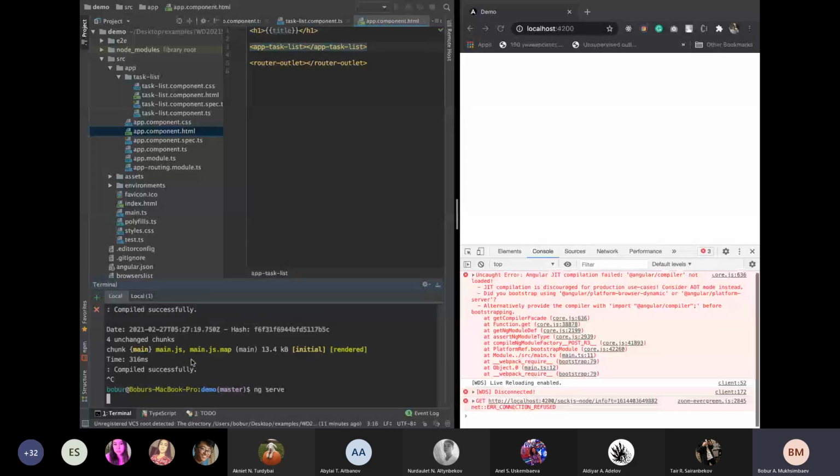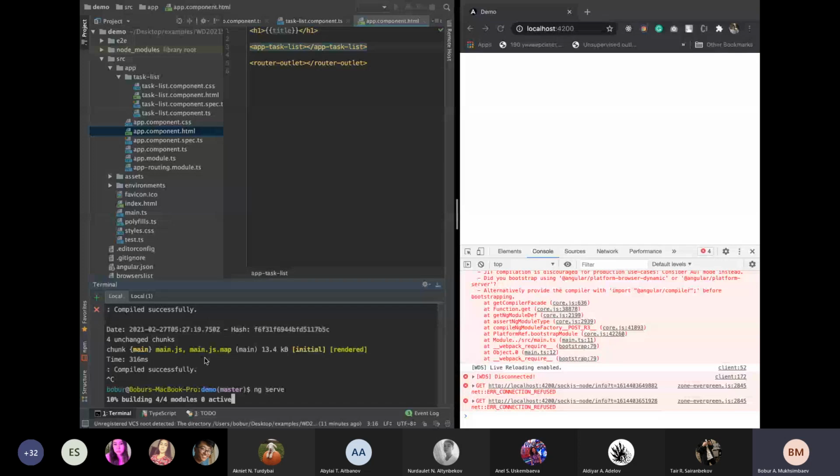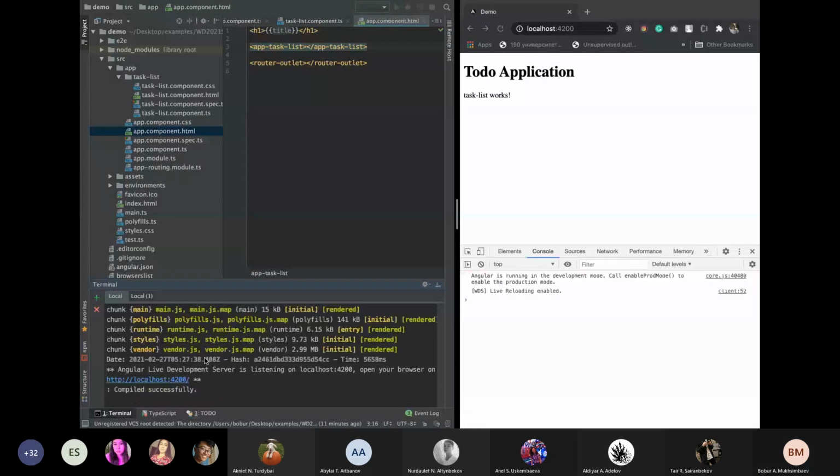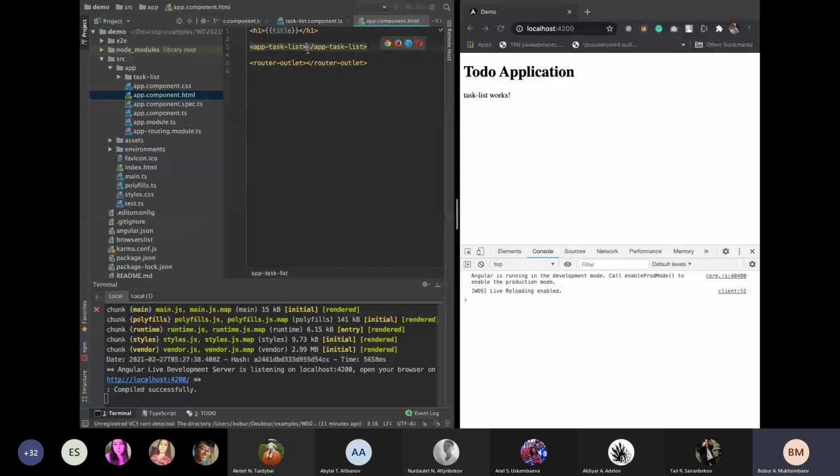Let's start it again. Okay, as you can see here, inside of the app component, which is a root component, inside of the HTML, I'm connecting the task list as a child.